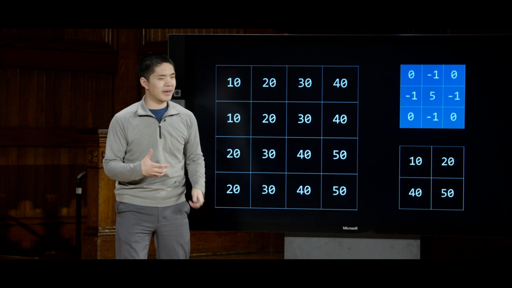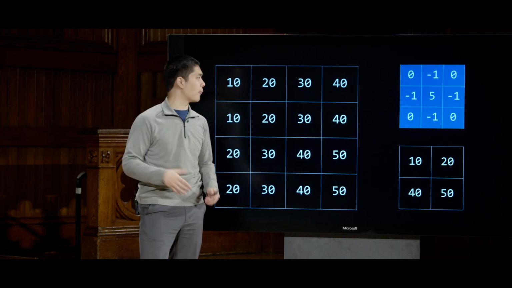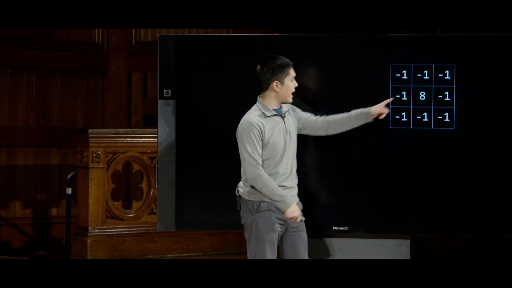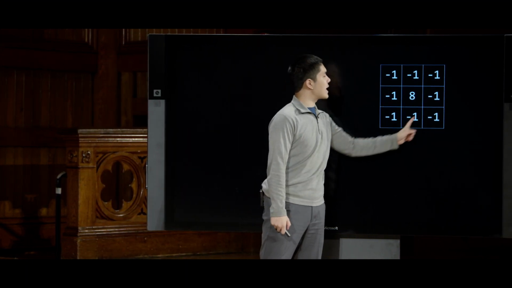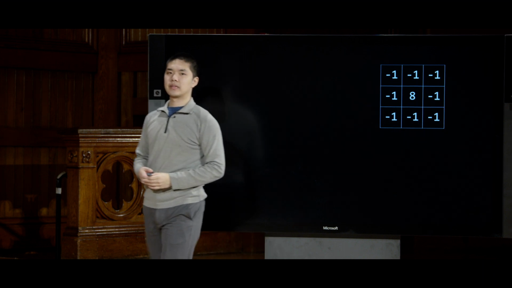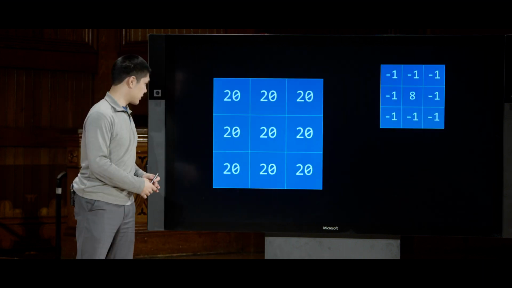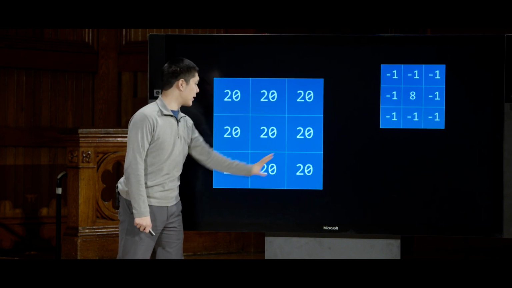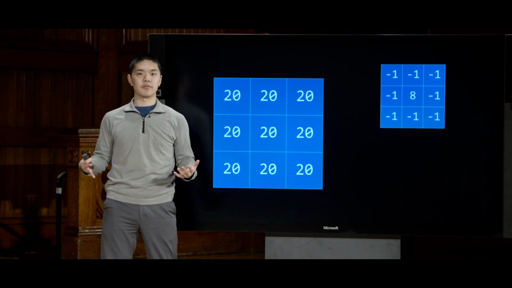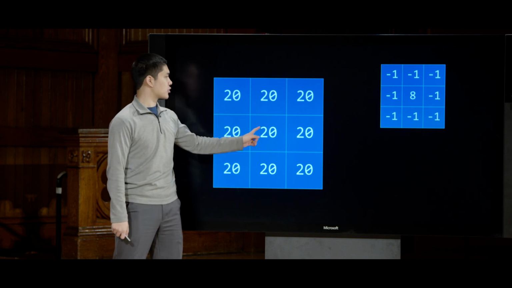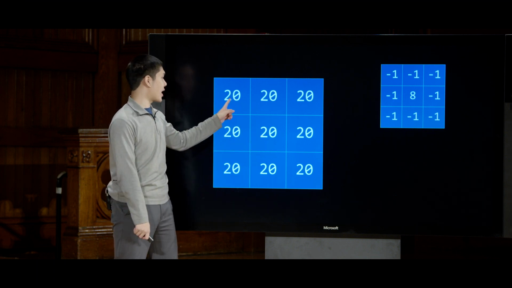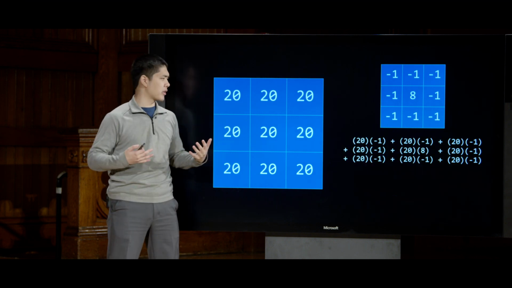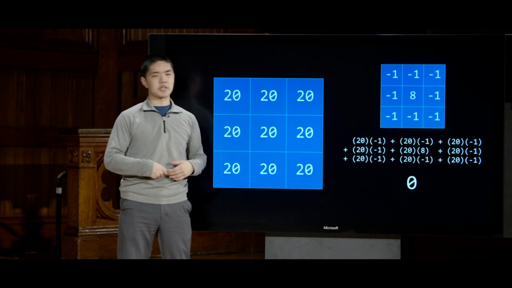And so to give a more concrete example of why this kind of thing could be useful, let's take this kernel matrix, which is quite a famous one, that has an 8 in the middle, and then all of the neighboring pixels get a -1. Let's imagine we wanted to apply that to a 3 by 3 part of an image that looks like this, where all of the values are the same. They're all 20, for instance. Well, in this case, if you do 20 times 8, and then subtract 20 for each of the 8 neighbors, the result is that expression, which comes out to be 0.